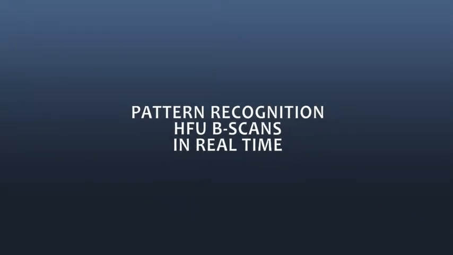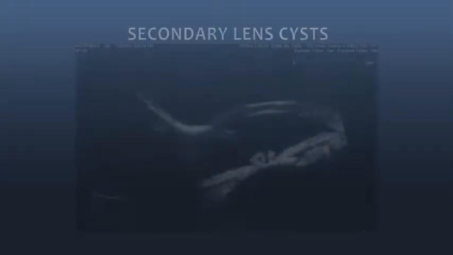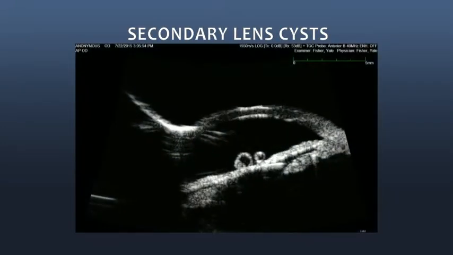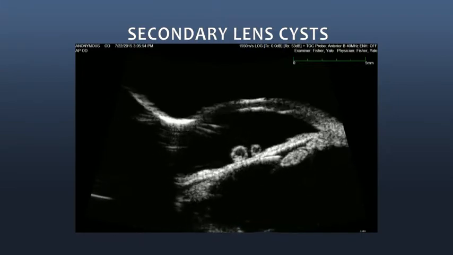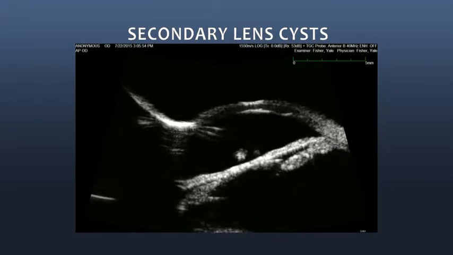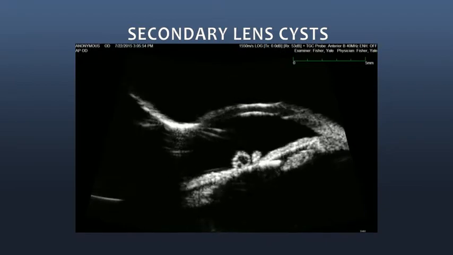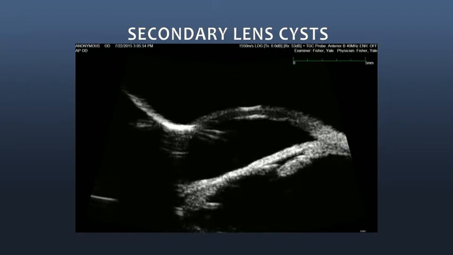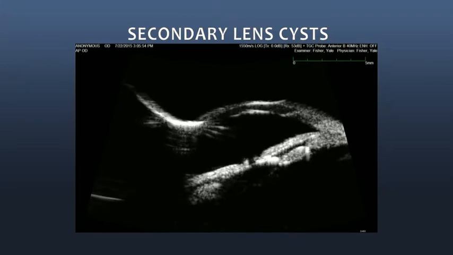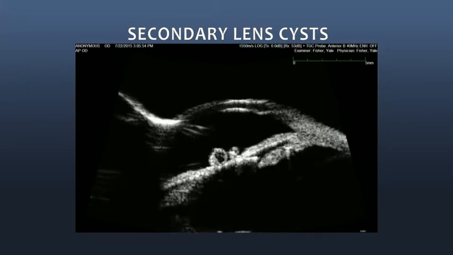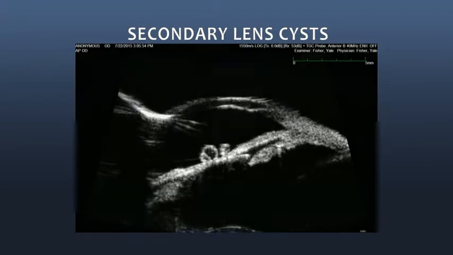Pattern recognition is just similar to the pattern recognition seen with posterior segment surgery. Here we can see some anterior secondary lens cysts blocking the pupillary opening with an implant seen directly behind it and a Sommering's ring cataract. A YAG laser in this patient restored his vision. His pupil could not be dilated, and posterior segment ultrasound was also performed.